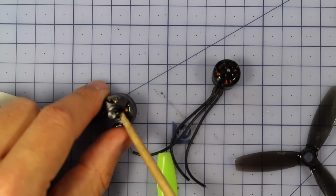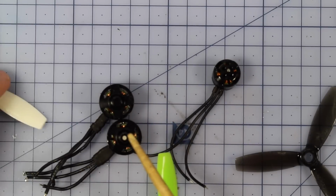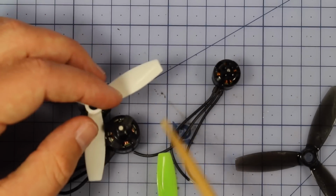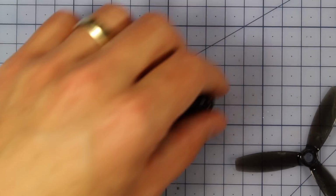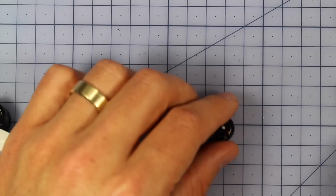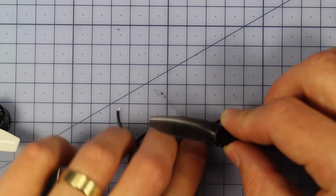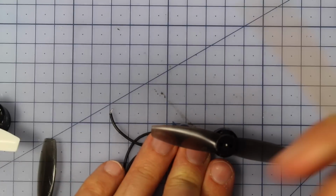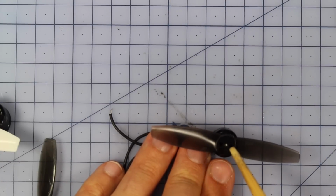And it's worth noting too that these come in either counterclockwise or clockwise threads, so your reverse or standard threads, depending on which motor you're going to be putting where on your craft. So that's just something to be aware of. But if you're jumping over to the 1105s, now these can run a range of the Atom props out here, the T-style. This has a T-style mount, and what that simply means is that your prop is going to screw down, and then instead of one large lock nut on the top, you just screw two into the side just here.